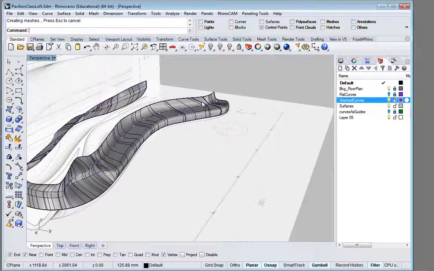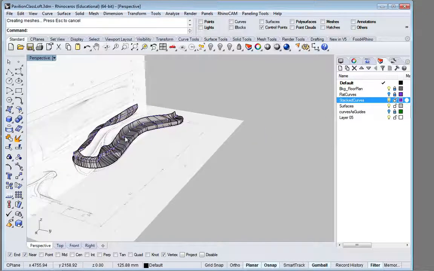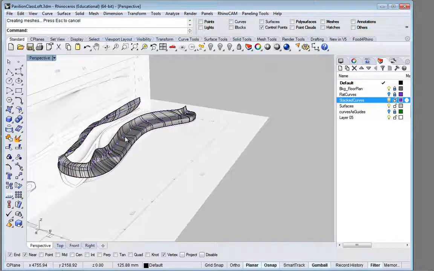So once you have that set, then you could build the next set of curves above that and do the next section and loft it in sections, piece by piece. And then at the end you can use this join tool to join all of those together in one surface. So it's all one entity. So those are the basic tools that I want you to use to develop that.